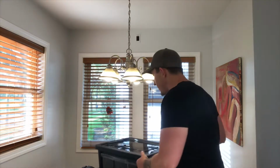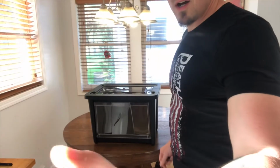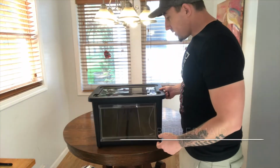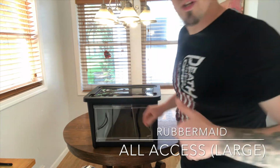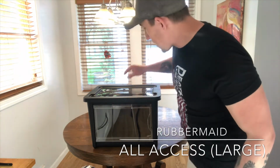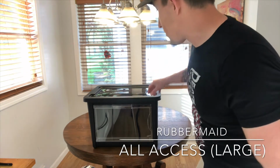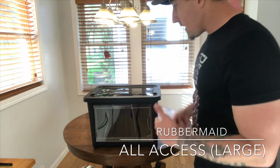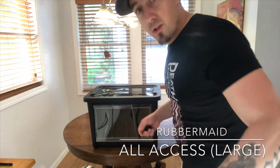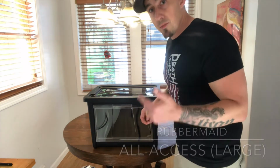So what we're going to use is a Rubbermaid All-Access storage tote. This is a large size, and the dimensions are 22 by 17 by 15 high. So it's 22 inches wide, 17 deep, and 15 inches high. This is the large one and probably going to be the most versatile for whatever your purpose may be.